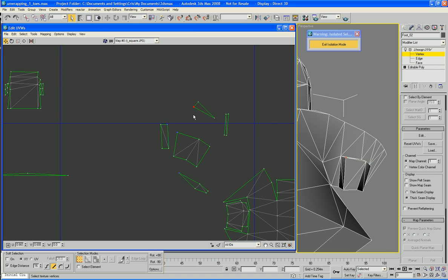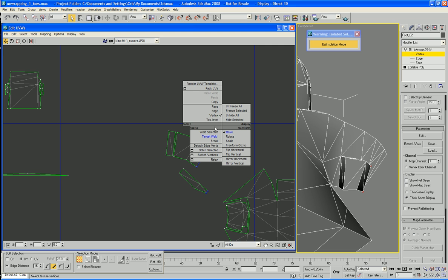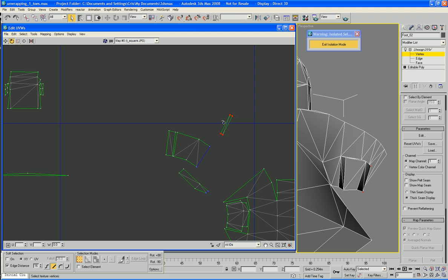Okay, let's go to vert mode. Target weld. Then move that down to there. Right. Rotate this one. Rotate this one. Okay, and move these ones. Okay, now I can go straight into target weld.